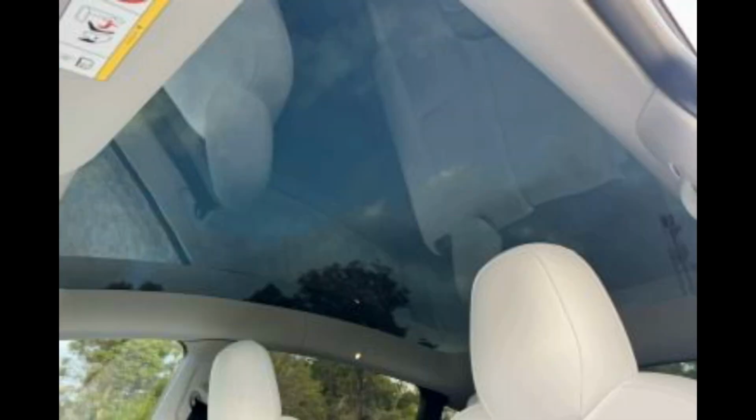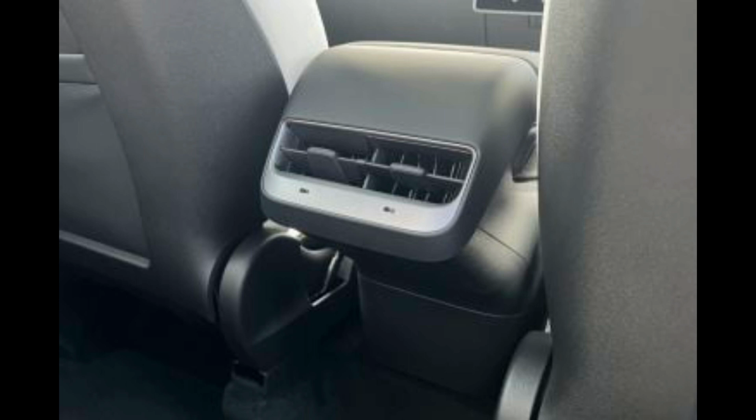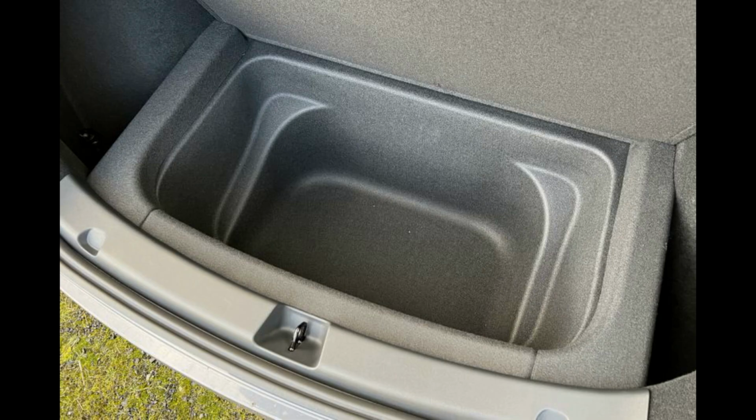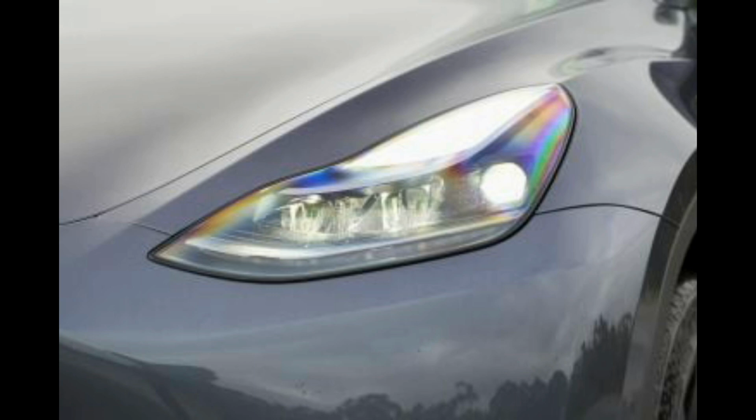Tesla has ditched any form of radar on its vehicles. It results in the use of cameras only for things like cruise control and lane keeping, which Tesla calls Autopilot. Disappointingly, this also means the Y doesn't have basic safety technology like rear cross-traffic alert, a radar-driven safety feature used to alert the driver to vehicles, pedestrians, or cyclists approaching the rear when reversing out of parks, which is standard on many new cars today.